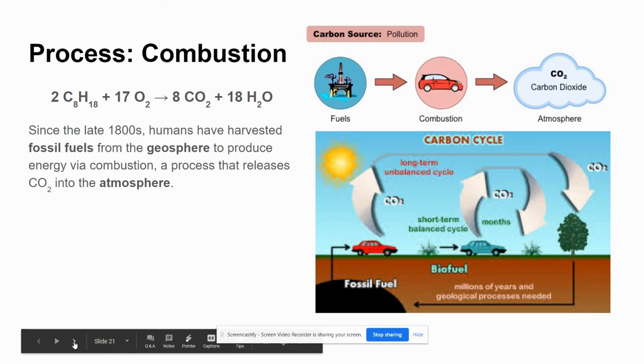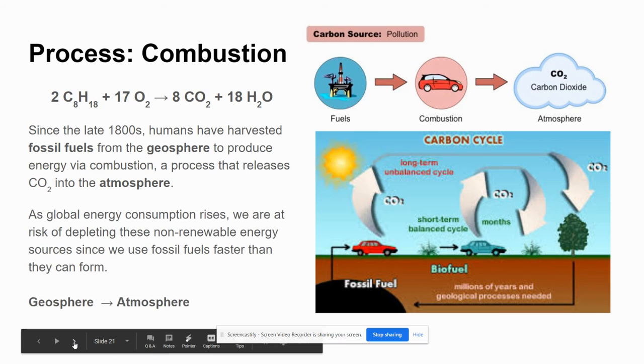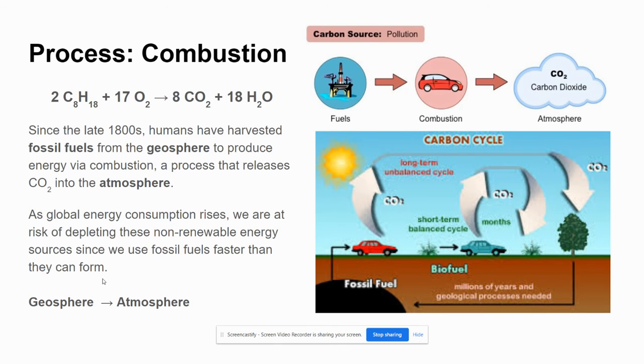If you remember, I told you that the carbon going from the atmosphere to the geosphere and turning into fossil fuel takes millions and millions of years and a lot of heat and pressure. But digging up the fossil fuels and burning them doesn't take that much time. So as global energy consumption is rising, we are at risk of depleting these non-renewable energy sources since we are using the fossil fuels faster than they can form.